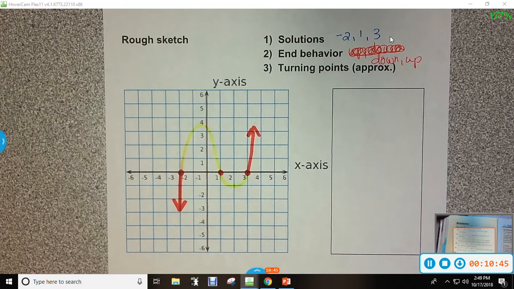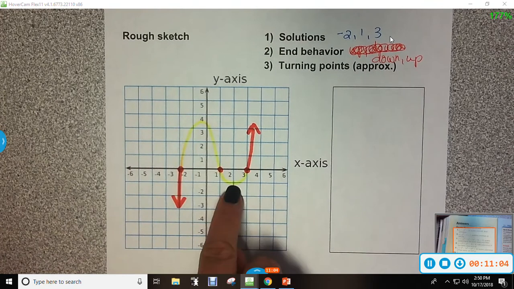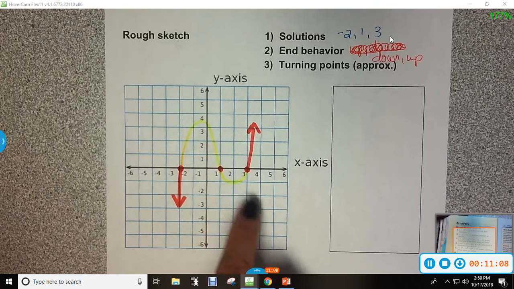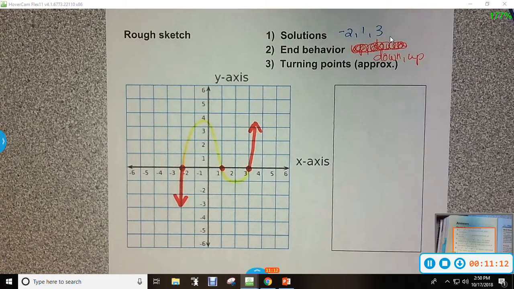Alright, so if I were to ask you to do one of these on the test, everything I have in red should be exactly the same as what's on your paper. The part that's in yellow, it should all be going the same direction, but yours may not be as high as mine is here or as shallow as it is here. Okay, but it should be above here and beneath the x-axis here, and then we're all good. Okay, questions?